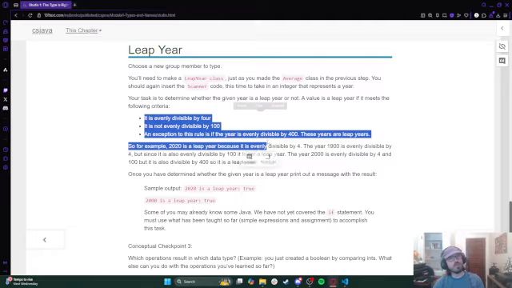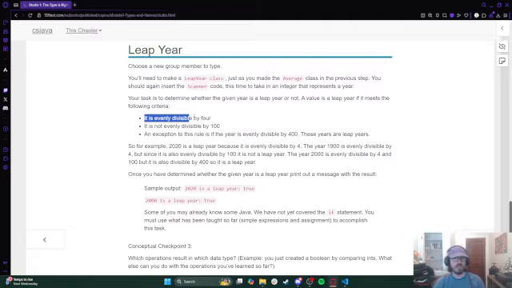Here are the rules for leap years. So all of these have to be true, or false, depending on what the conditions state. So if a year is evenly divisible by 4, that's a leap year, unless it is also evenly divisible by 100, right? But if it's evenly divisible by 400, then that prior rule doesn't apply, and those are considered leap years. So these are all separate conditions that we can check.